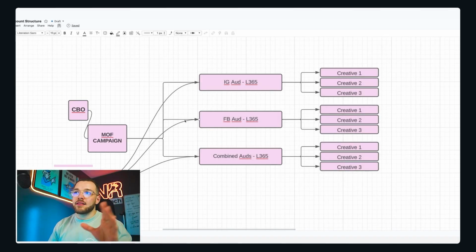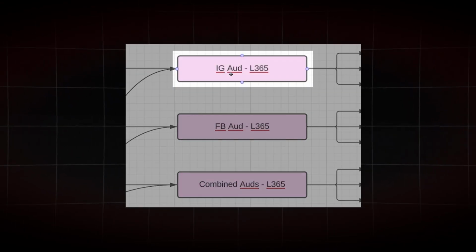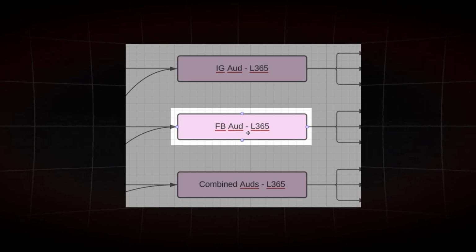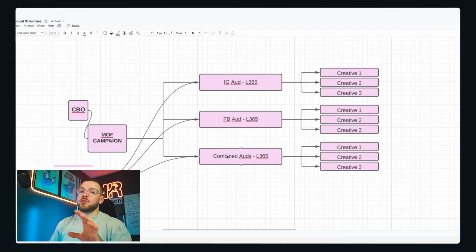Facebook's AI is deciding whether we want to target Instagram audiences over the last 365 days, Facebook audiences over the last 365 days, or again, just to give Facebook a little bit more of a bigger tube, quote unquote, to reach those people, if that makes sense. We're combining those audiences so that pool of Facebook and Instagram users becomes that much larger, and we have the potential to reach specific people that we may not have otherwise.